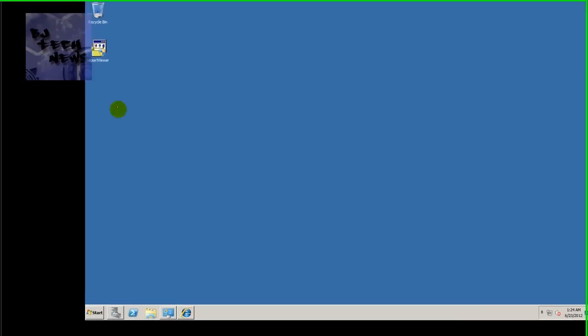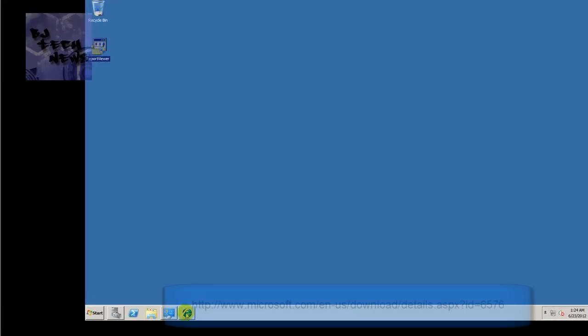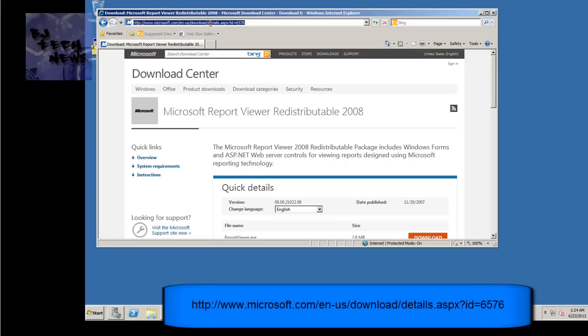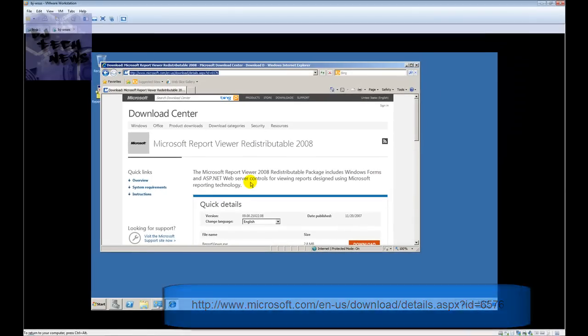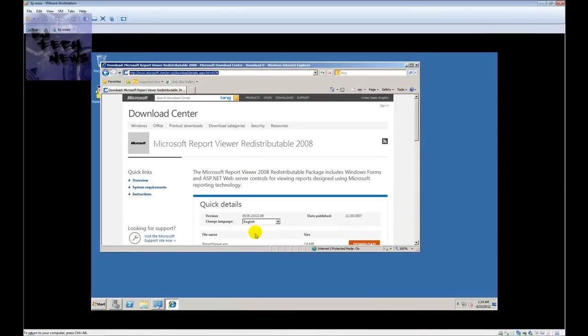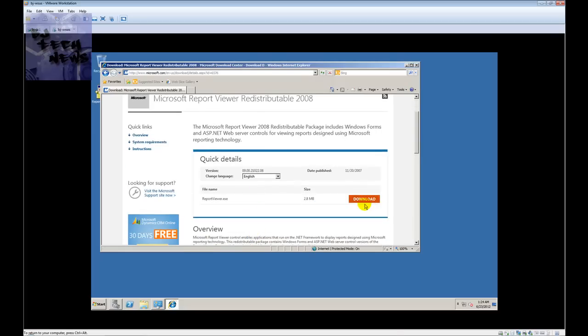First things first, you need to download the Report Viewer. And this is the website right here. Most likely I'm going to put this website on my blog so you guys can go check it out. Click on the link and it will take you directly here. Download it, and it's only 2.8 megabytes. So the installation is pretty quick and pretty simple.